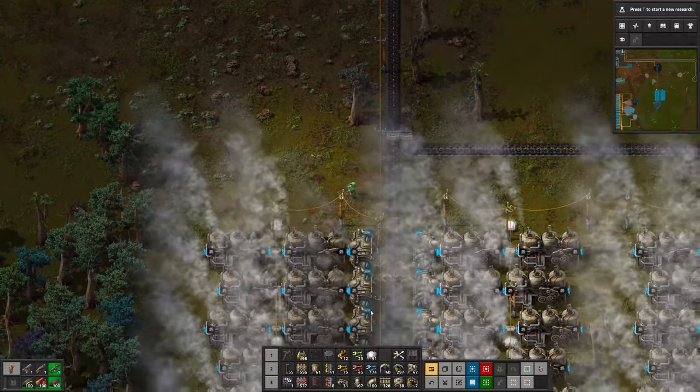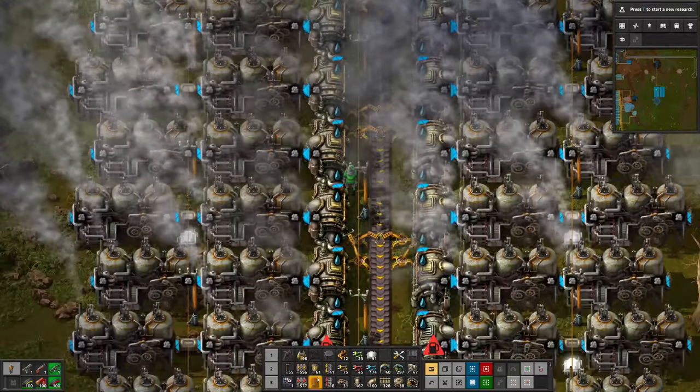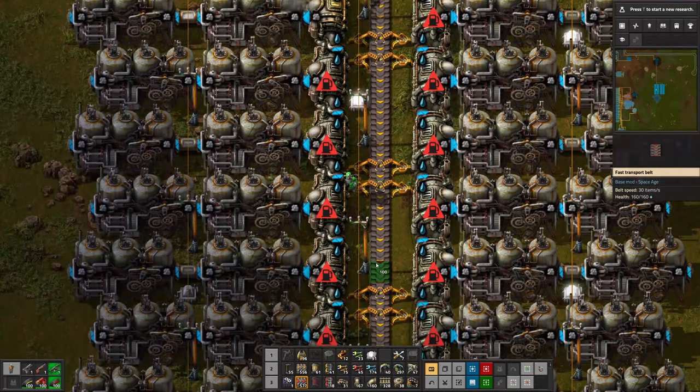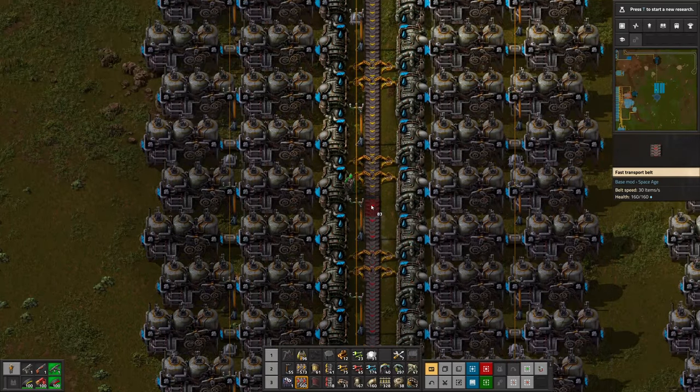And what's going on? They're working. That's good. Yeah, so the belts are not fast enough. I need to upgrade it. I was thinking that was the problem. So we're using much more power. We need to upgrade everything to the red ones.